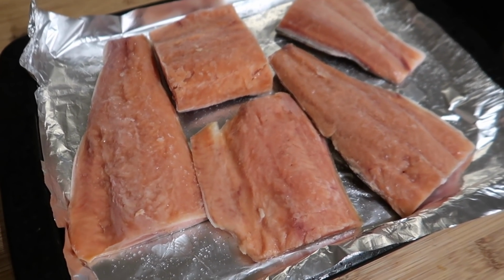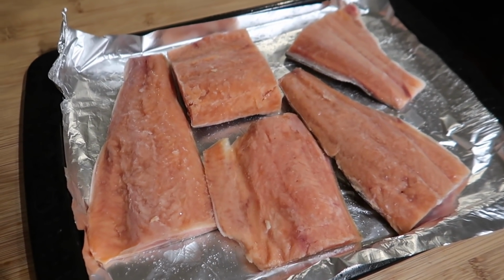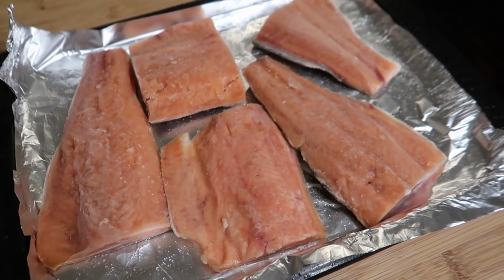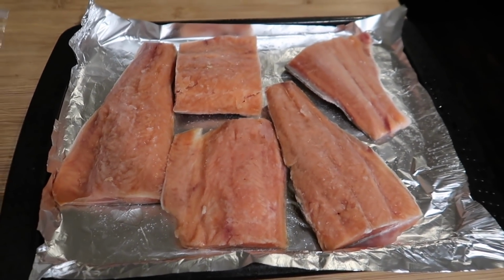So I'm going to cook the broccoli because I've got frozen. Cook that separately. Again, cook it almost all the way through, but not so it's mushy. And then you just mix it all together. But I'll show you as we go along anyway. So I'm just going to pop this in.